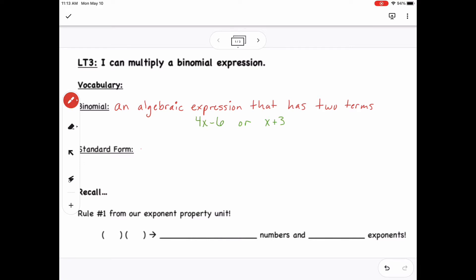Standard form, hopefully you recall from our quadratic expressions, this is the format that we had all those expressions written in the last learning target, where it's ax squared plus bx plus c. So when we say standard form, that means the x squared term is first, then the x term is next, and then the number that has no variable attached to it is last.